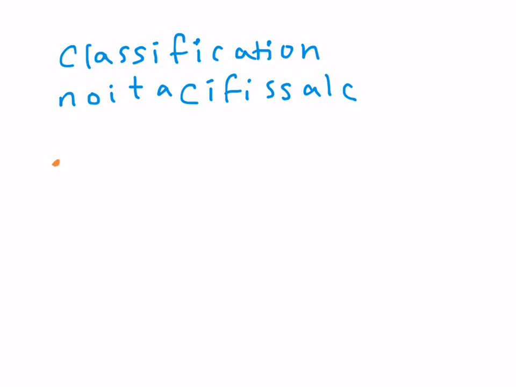So notice, first of all, there are 2 C's, and there are 2 A's and 2 S's, and 3 I's, and I believe that's it for the repeat letters. All right, so first of all, let's count the number of passwords. This classification has 14 letters total.